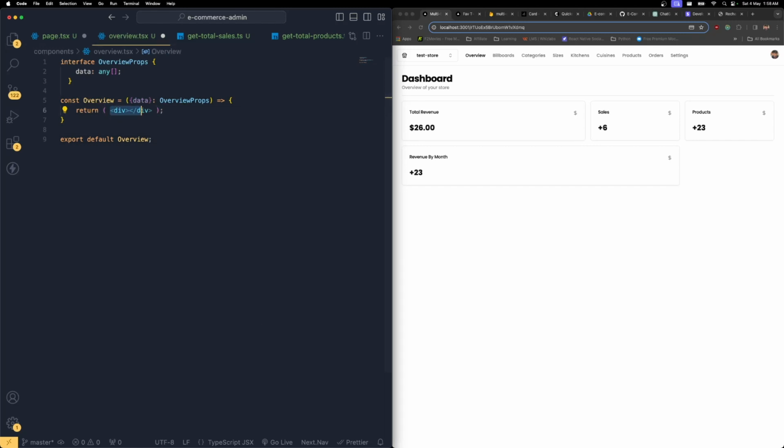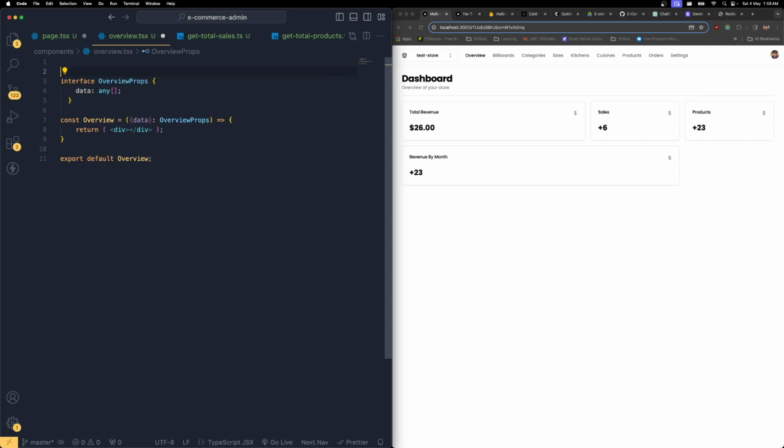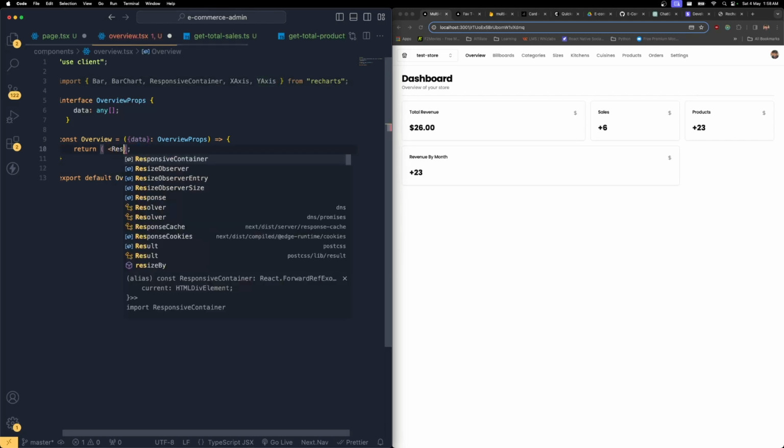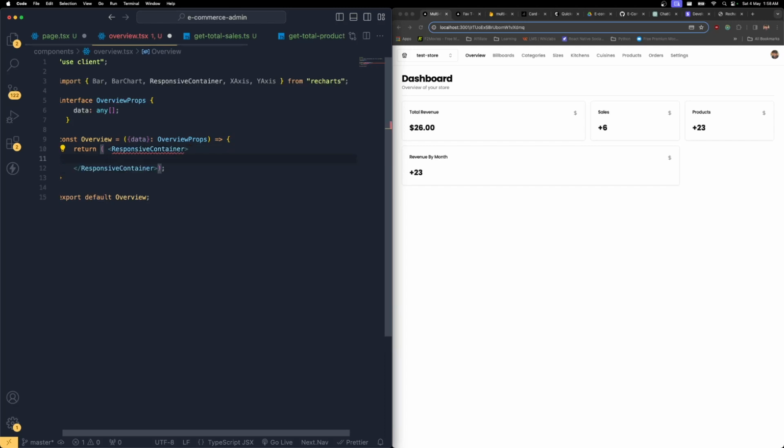And then you have to import specific charts from over here. So let me import all those things. Import BarChart, ResponsiveContainer, XAxis and YAxis, right? Instead of this, I'm going to delete this and bring the ResponsiveContainer. Inside this ResponsiveContainer, of course, the width is always going to be 100%, and the height, of course, is going to be 350 pixels, not more than that.